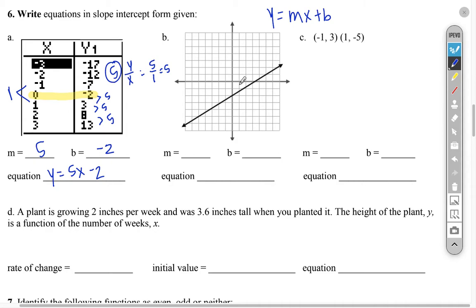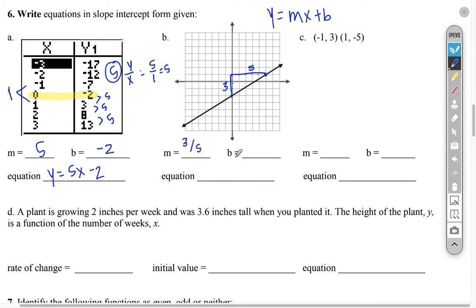Right? And when looking at a graph, we need to find our slope. So we need to find 2 points. Let's see where that second point really is. Make sure you don't pick like right here or here where you're not exactly at a meeting point. So we're going up 1, 2, 3. We're going over 1, 2, 3, 4, 5. So we go up 3 and over 5. And we can't reduce that or change it, so m is 3/5.